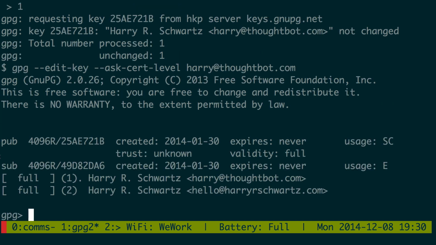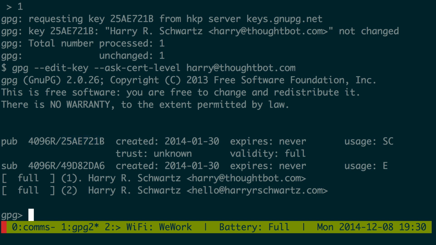So now GPG launches this little interactive program, this little key editor shell, where I can edit the key. The first thing I want to do is verify which key this is. Now you might recognize this line, the pub 4096R/key ID line from when we generated our own key. I could just check with the key ID, but the key ID is quite short. And there are often collisions between key IDs, and it's also apparently possible to maliciously generate a key with a specific ID if you really, really wanted to. So probably shouldn't just use the key ID when we're verifying which key this is.